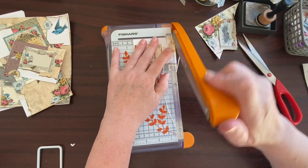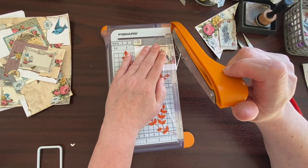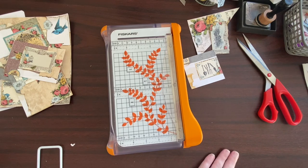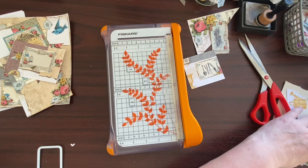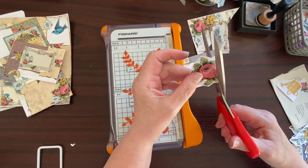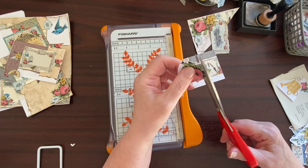Yeah, that was a very wonky cut, trying to keep me urn. That was never going to happen, was it? So that could always have a flower or something stuck on it now, couldn't it? If I hadn't used them all. Just seeing if I've got one here. Well, I've got one here I could cut up and stick on, haven't I? Yeah. Might as well. Don't want to see it half done, do we? I'll cut it really quick and make the leaves less pointy than they are now.